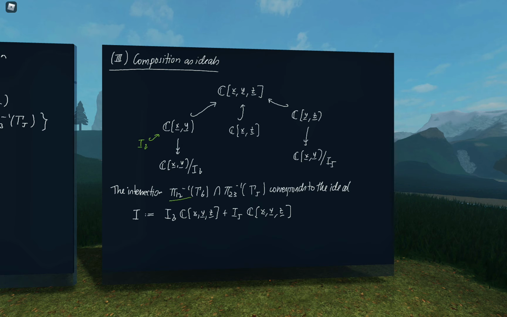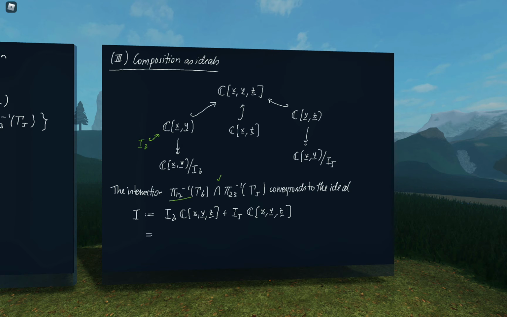So just take all the polynomials in I sigma and read them as polynomials here, and take the ideal generated by them, but in that bigger ring. That's what this means. And do the same with I tau, and then add them together, taking the intersection of closed sets as corresponds to adding ideals. All right, so that expression for I corresponds precisely to that formula with the pre-images and the intersection.